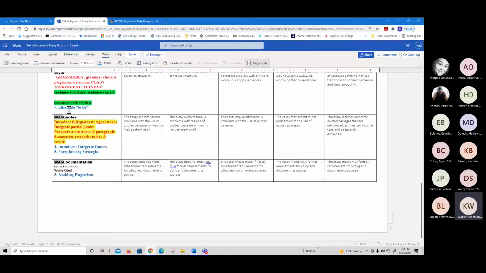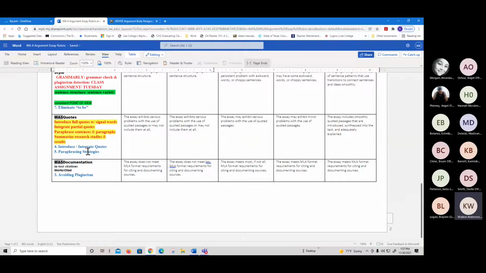And you're going to score your rubric where you think you might fall for the grammar. And this is for MLA documentation, and the way that you put in your supporting details, if you use direct quotes, paraphrasing, summarizing. This doesn't count towards writing assignment 4, but I went ahead and graded you on it so you know where you're at. And for this area, introducing and integrating direct quotes, which we went over, I can't remember what week, maybe week 7, week 6. And so that's coming back.